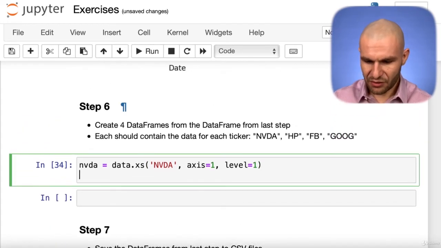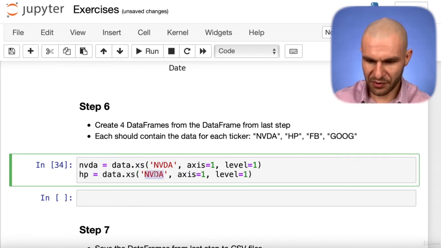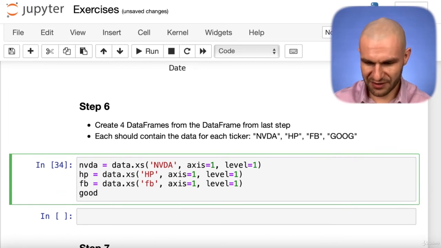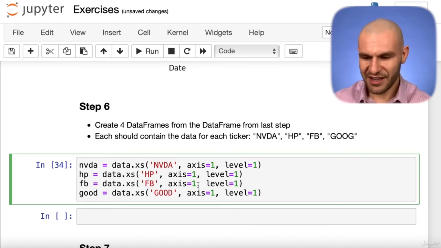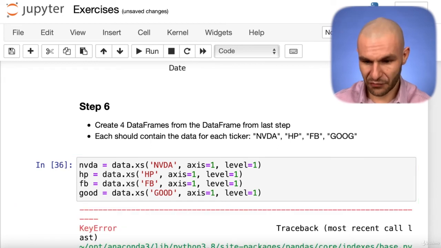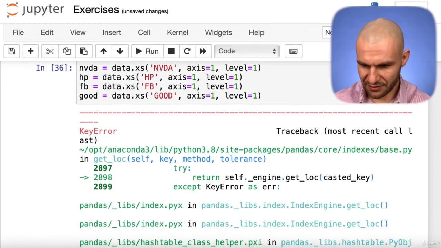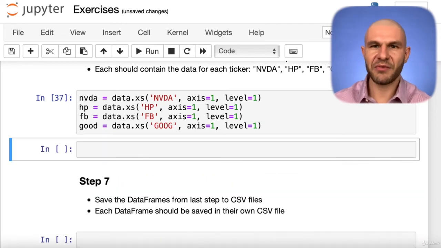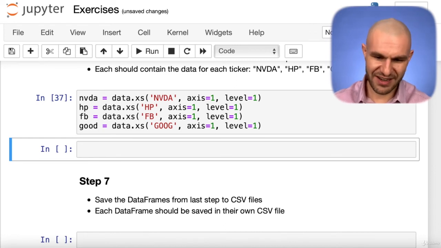Okay, so let's copy that one and just add this one, and then we just do it for the others. Let's just do a fast, dirty thing here. Copy, HP. You have to remember updating HP. Facebook, copy. It's dangerous to copy, but we all do it. So you should always think when you copy things, is it time to make a function or not? Because if you do the same thing again and again, this might be a sign that you should make a function, because you don't want to redo the same code. But in this case, it's fine.